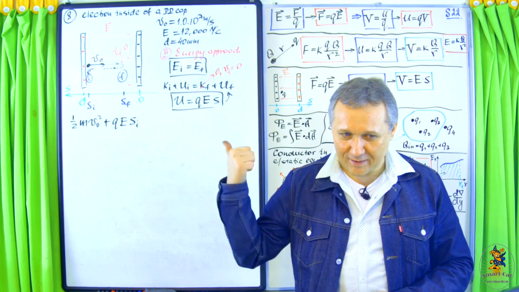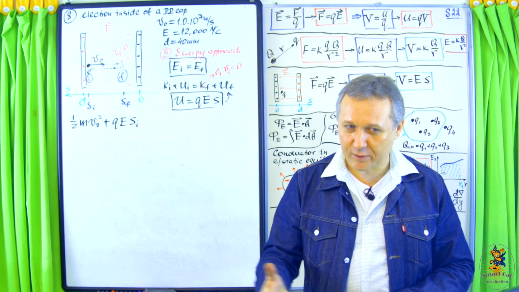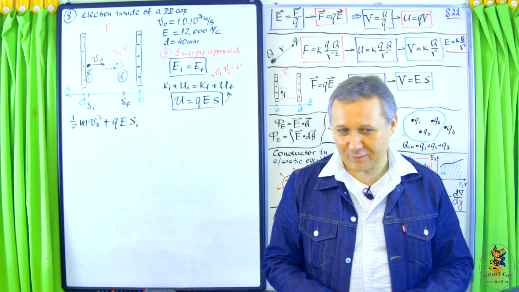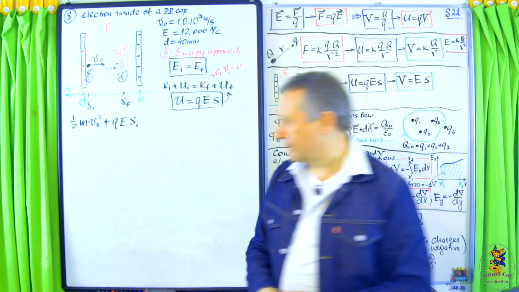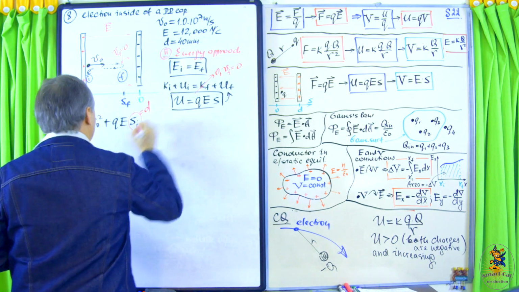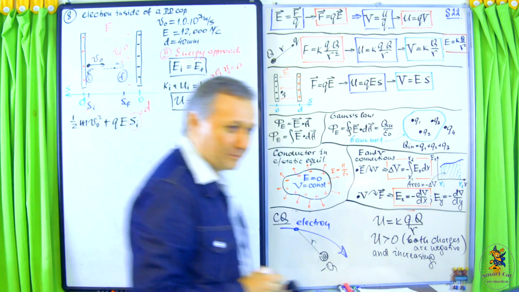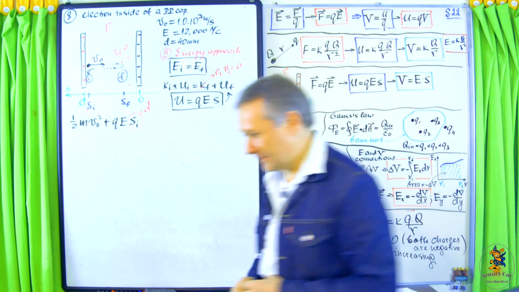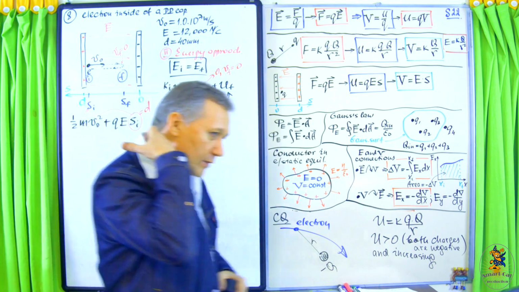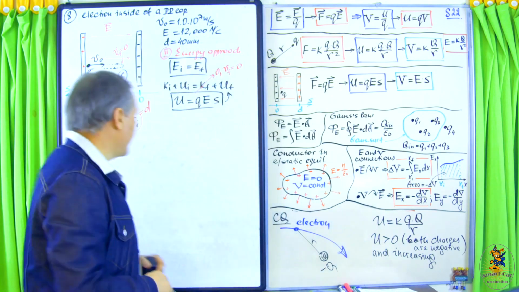So S initial in this case is D, because the electron is shot from the positive electrode. Position of the positive electrode is D. 0 is at the negative electrode. Make sense? You see that? Yeah, makes sense. So let me use even red. So that is D. And that's why I keep encouraging students, guys, draw a nice picture, even graduate students, draw a nice picture, because it will help you. It reduces chances of making mistakes.